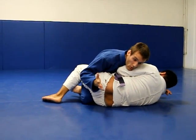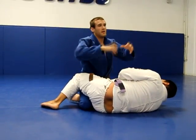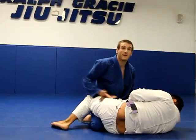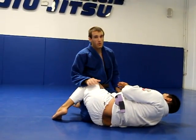Because my whole goal of passing the guard is to get in closer. 30 seconds ago, I just opened his guard. He had the opportunity from that long range to get me in the spider guard, the DLR guard. I stepped over his leg, started to work a pass. He hip escaped and I got this position. Better for me because I can start to put more weight on him. For sure there's stuff he can do from here, of course.